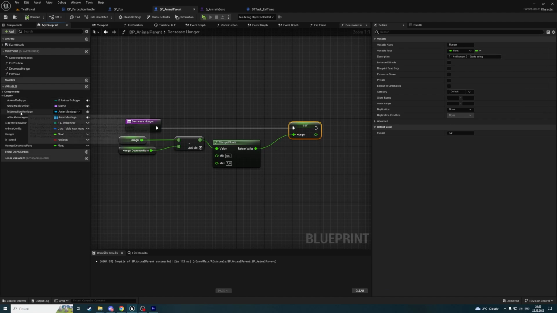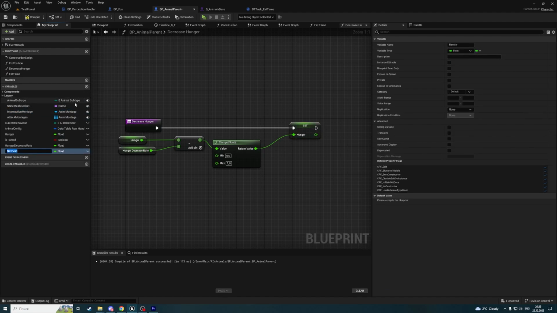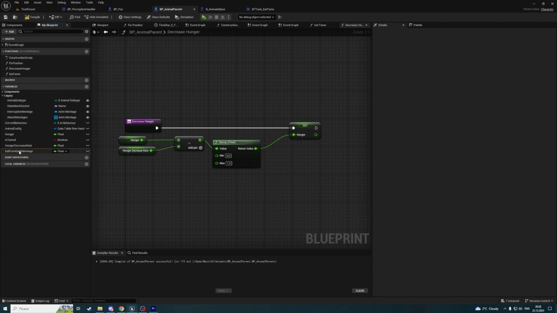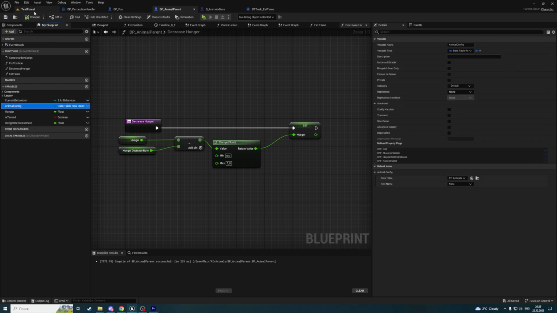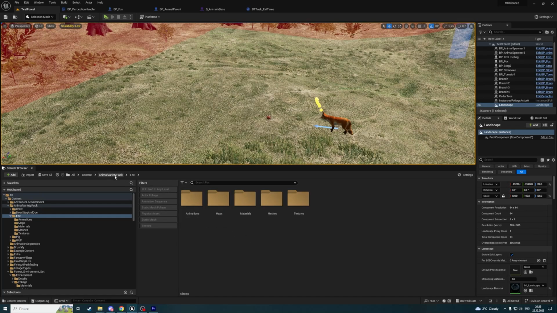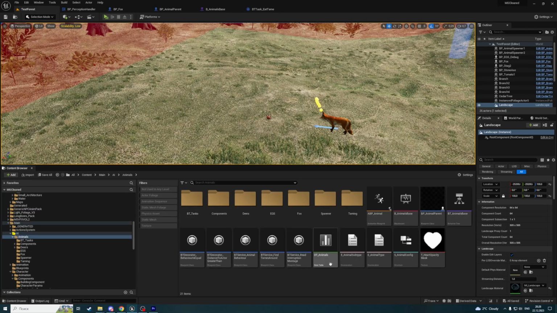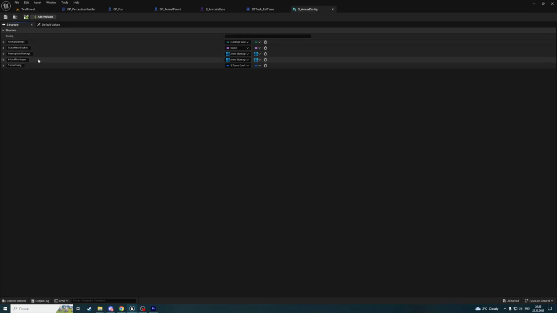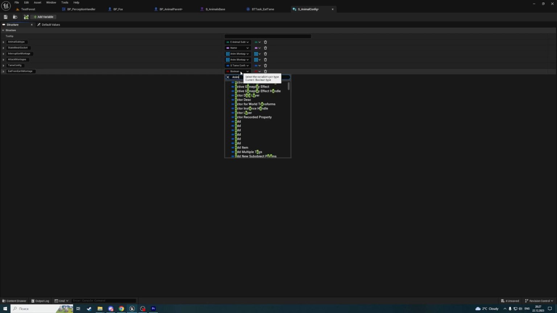We have interruption montage and let's add it from earth montage. And let's make it no, we're not gonna do that. We already have created an animal config, so let's change an animal config and make it in correct way. So let's open animals, and here is our s animal config, and it has an interruption montage. Let's add a new variable and let's call it eat from earth montage, and it's gonna be an anim montage.